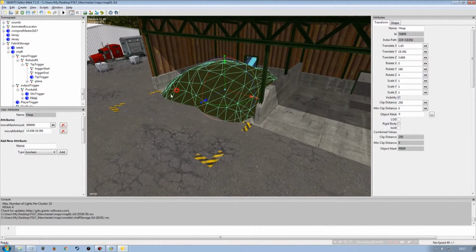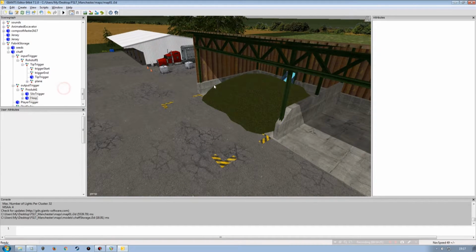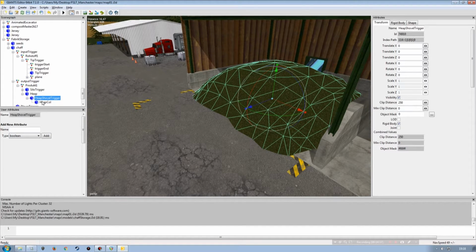And obviously, depending on where you're putting your tip triggers and everything else, and if you're going to be integrating Courseplay into stuff like this, then you want to make sure that your heap, because this will be a collidable object, I believe. Let's have a look. It might not actually be a collidable object. I don't know if it is or not. Yes, it is. I believe that is a collidable object.